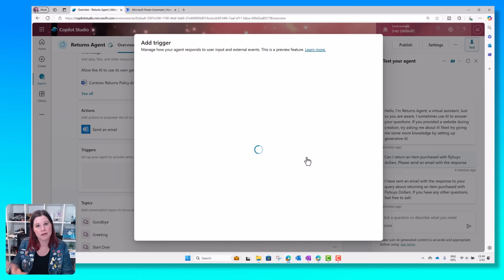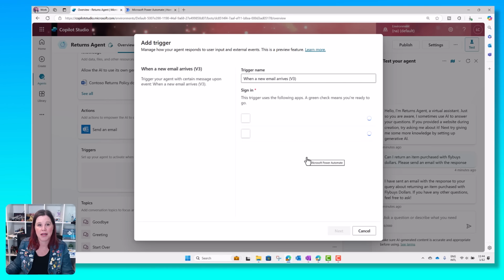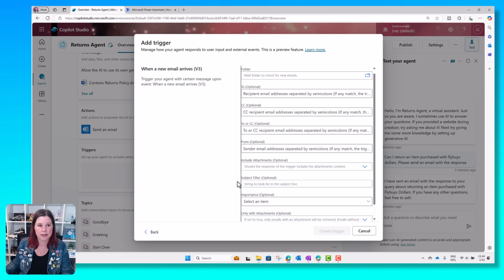So the idea here is that the customer is sending an email in, and we want to respond based on that. So this is authenticating me as the logged in user. We'll click next, and then we can choose to put some parameters in here to say we want this to be only if it's to a certain inbox or to a certain folder. Does it include attachments? Does it have a subject filter?